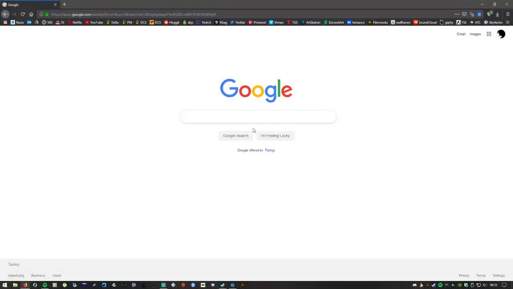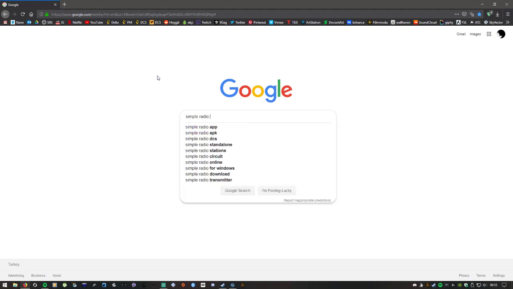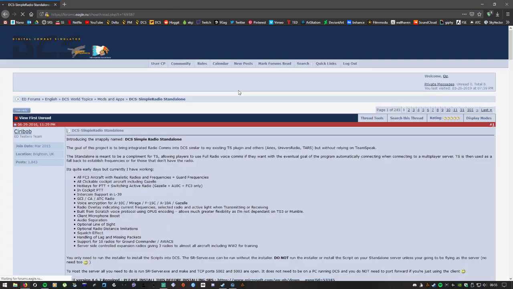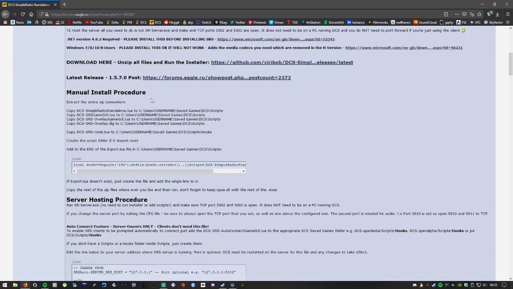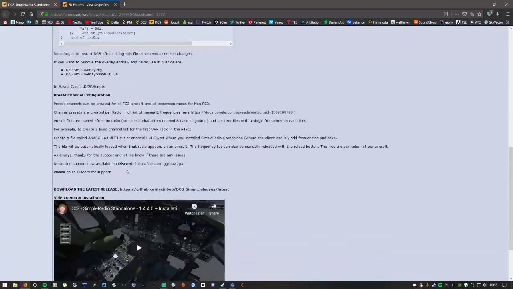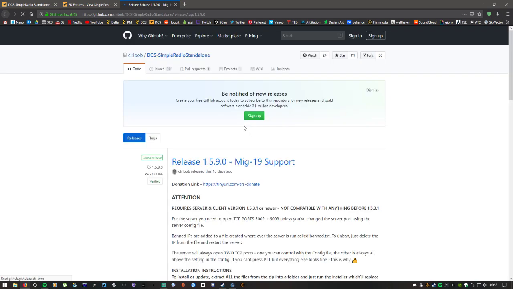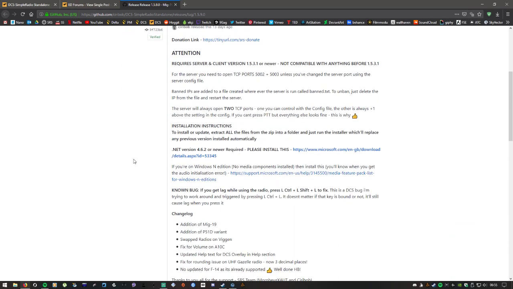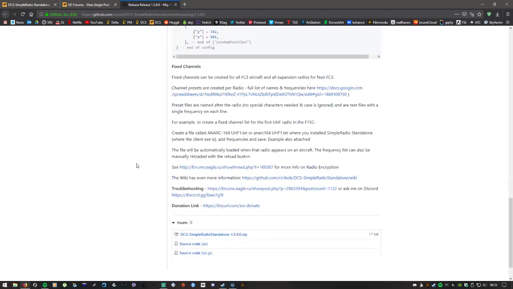Trying to show you how to install SRS from zero. So, Simple Radio Standalone. Alright, we find this link. Let's get to the GitHub. MiG-19 support. Alright, so you're gonna get it from here.